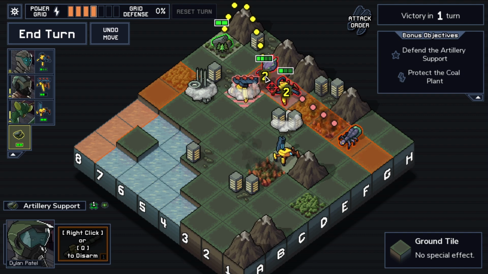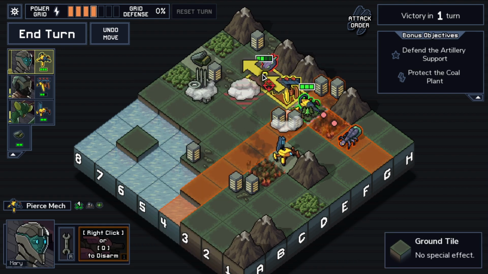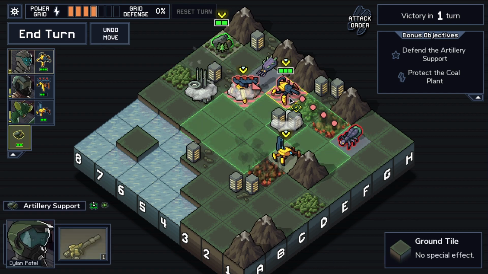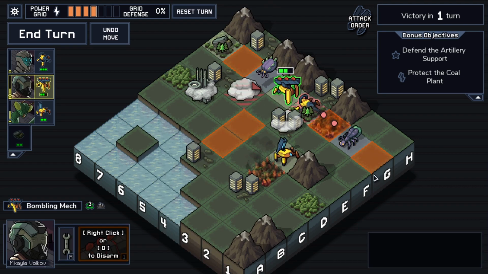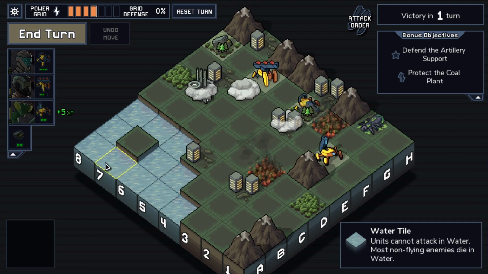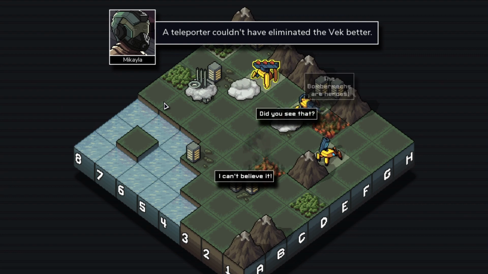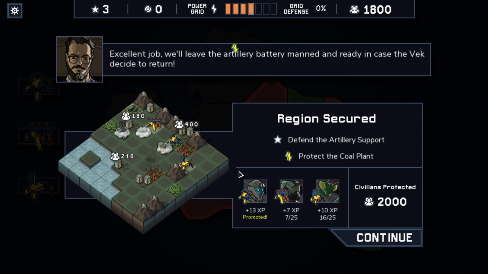Like, okay, hold on, but if I do 2 damage to it first... No, it doesn't work. Or does it? And then you have to take 1 point of damage? Yo, I can kill both units. We still have the reset turn if this doesn't work. However, I think it'll work. Look at that. Look at that. Experience all around. Good stuff. We didn't take any damage. Excellent job. Protect the coal plant.